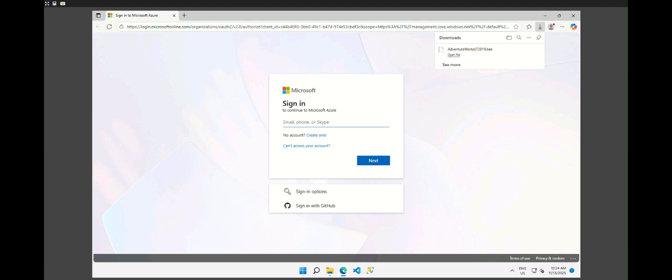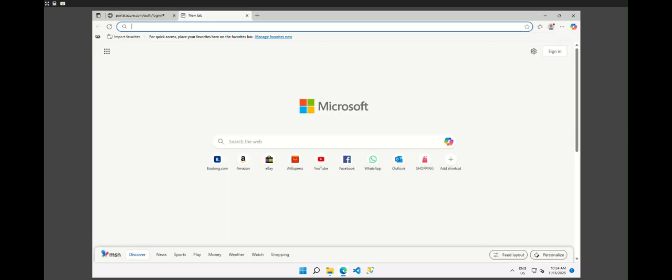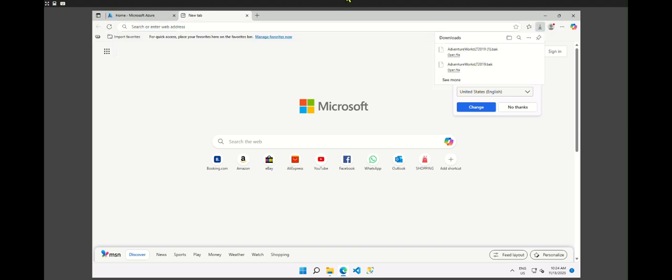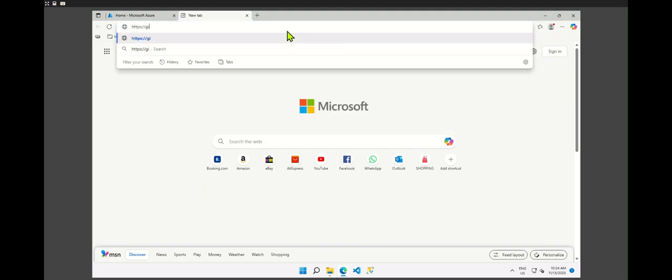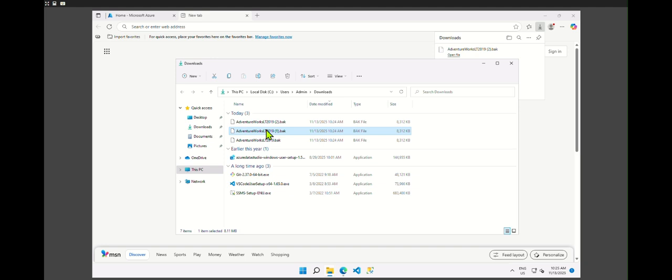log into Azure. Temporary access pass. Okay, so we can see that this is downloaded and it's in the download folders.